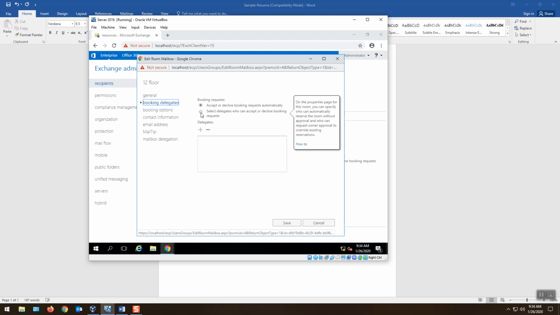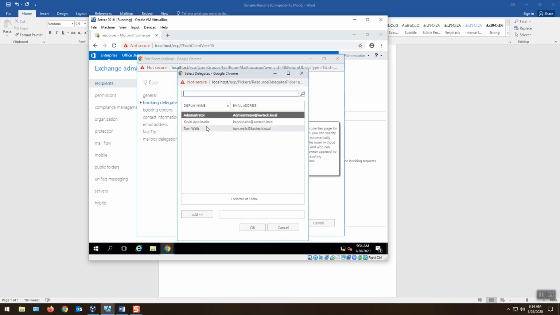If they want to add this 12th floor, you could do that. You could select delegates. Only specific delegates are able to actually allow people to book those rooms. You have to have permission from the delegates. So basically, you can't just book a room. This allows you to control who's booking the 12th floor. So if you have a bunch of conference rooms, you can control who's booking the floor for you. You don't have to do it yourself. You have your assistant, your admin, your secretary, and they're able to book the room and add the room for you. Basically this controls who's booking the room.